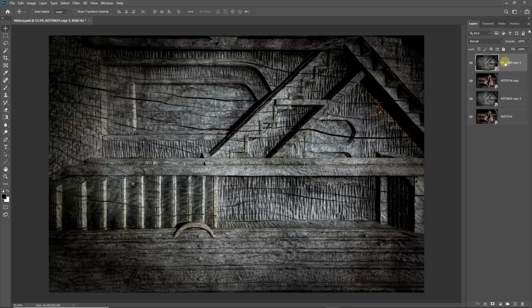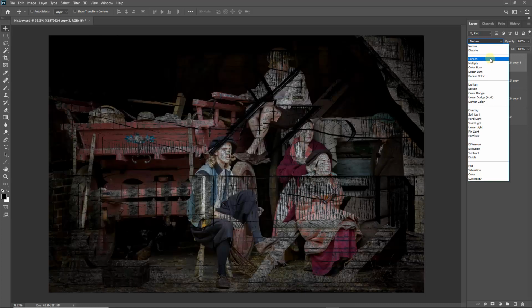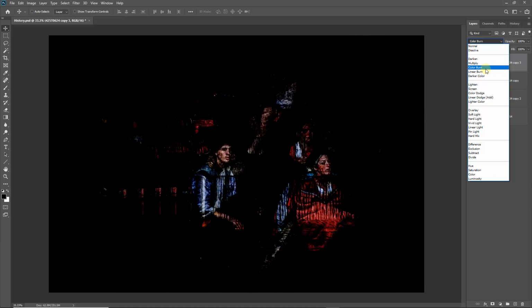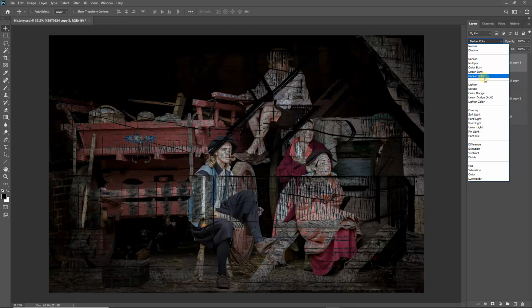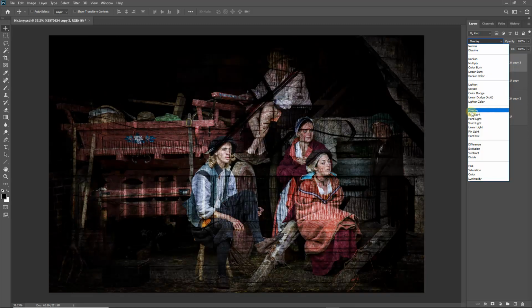Now let's take a look at those blend modes once again and select something which we think is going to be suitable. So let's go down to darken, multiply, that one doesn't look too bad, color burn, not too good. You can see what I mean, they're not working too well there. Lighten, screen, I'm not happy with. I'm going to jump down to overlay.